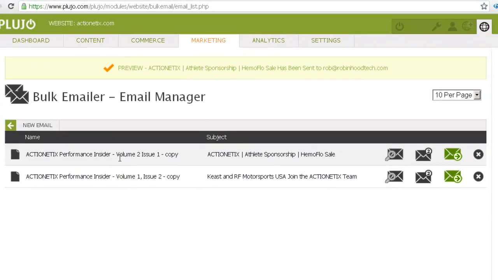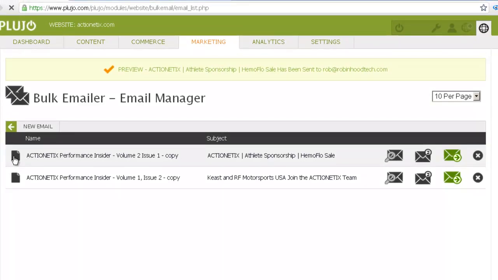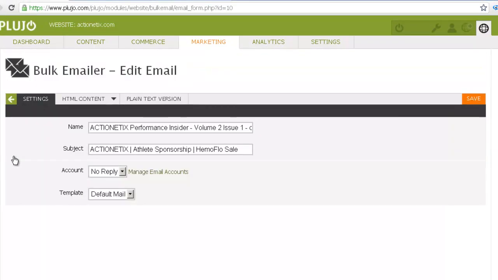To edit the content of any email, you can click on the edit icon for that particular message. Under the Settings tab, you can provide the name for that email. No one will see this name, it's simply the name you saw in the list view previously. The subject is the actual subject of the message, so you'll want to make sure that this subject is relevant to your email campaign, informative to your end users of course, and that you have no words that may cause any spamming or trash can issues. Account refers to the email address from which this message will be sent from, and this is set in the Accounts module, which we saw earlier.